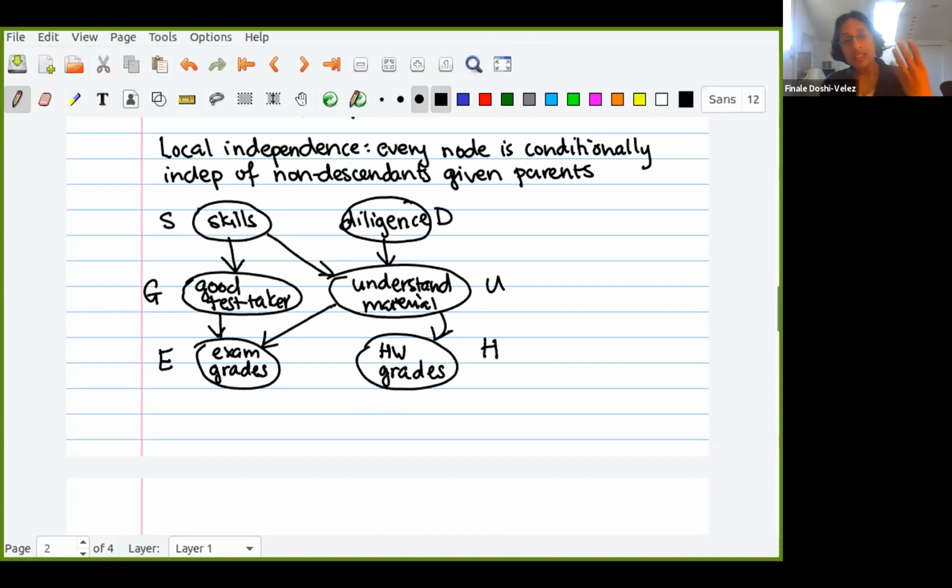And this is, again, before we dive into the specific independence relationships, I just want to point out that here's another way in which structured models help you tell a story, where maybe you have some ideas on how things about skills that people bring to a course or perseverance or diligence that someone brings to a course manifest in what you observe in terms of grades. And then you have the structure that you're going to hypothesize about and do inference in.